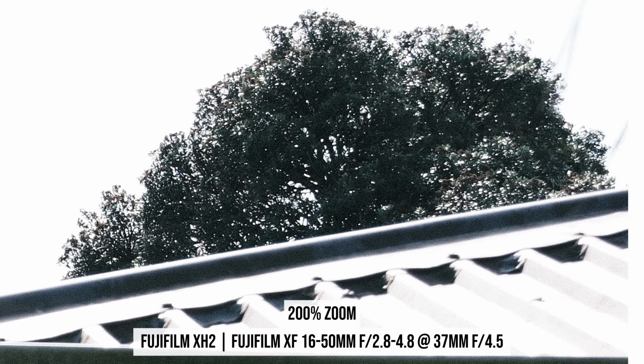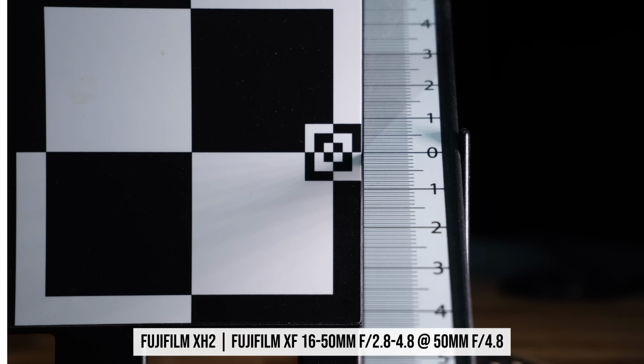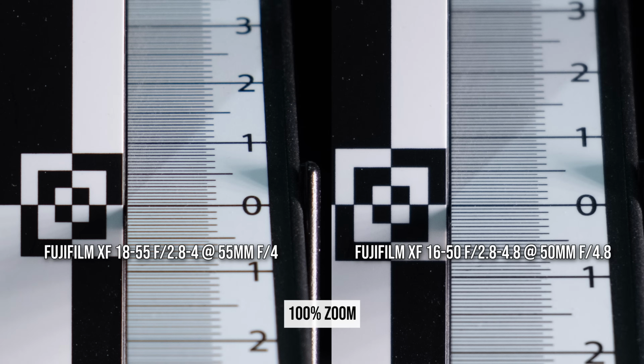If we look at these local test photos which were shot in RAW format and I have all the correction disabled, I see the photo shot with the 16-50 lens has a little bit less color fringing than the photo shot with the 18-55mm lens.